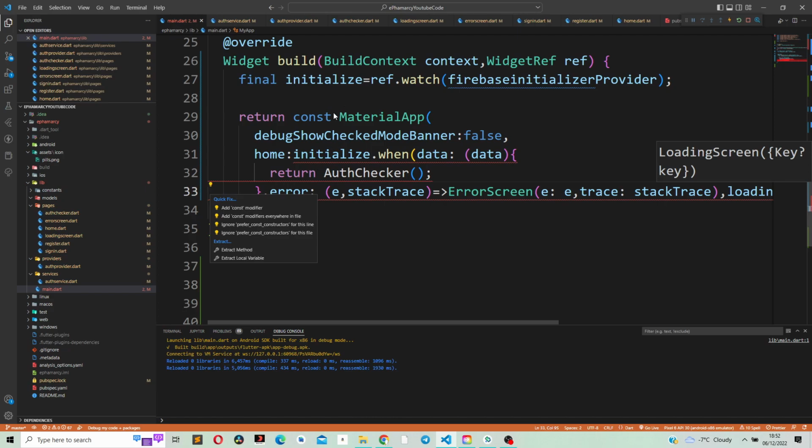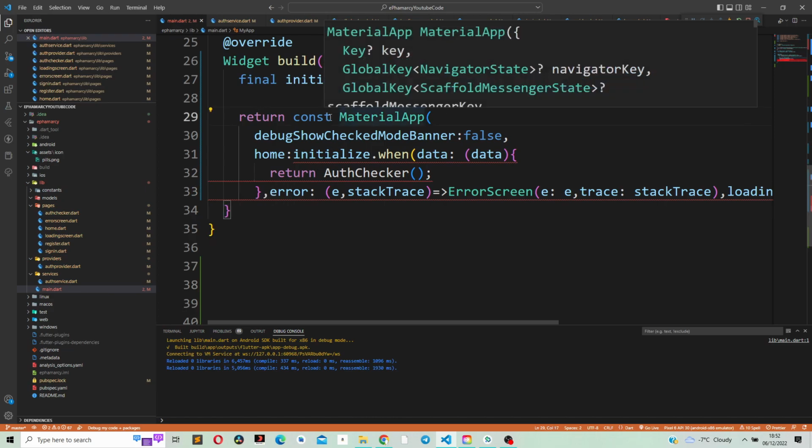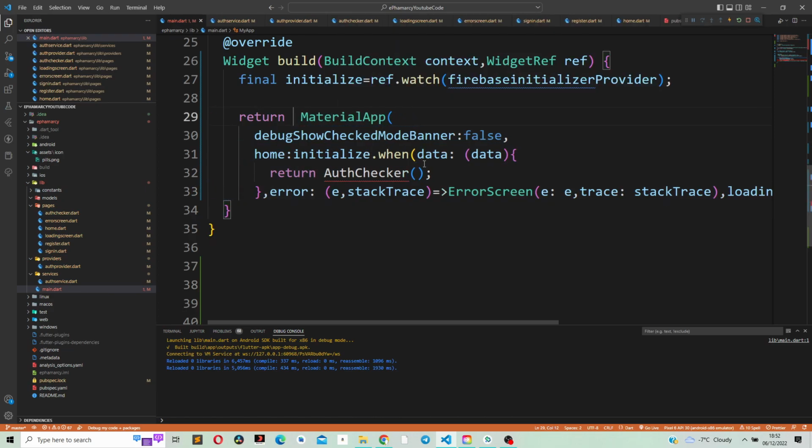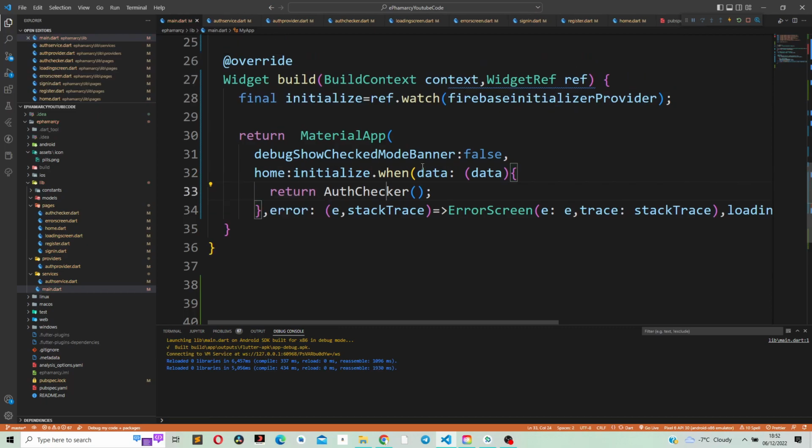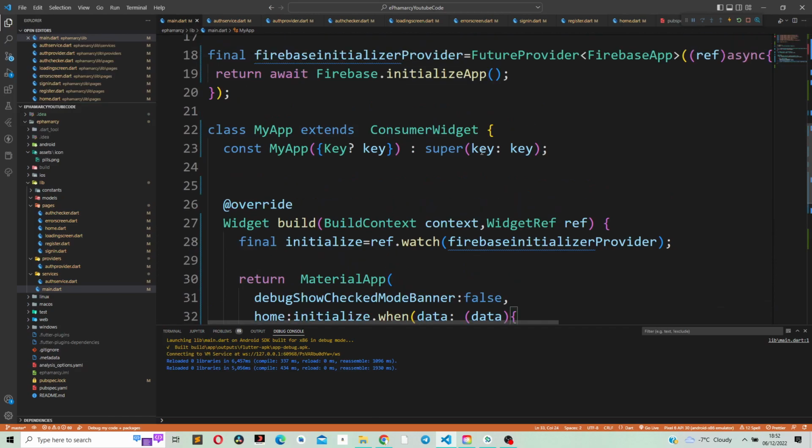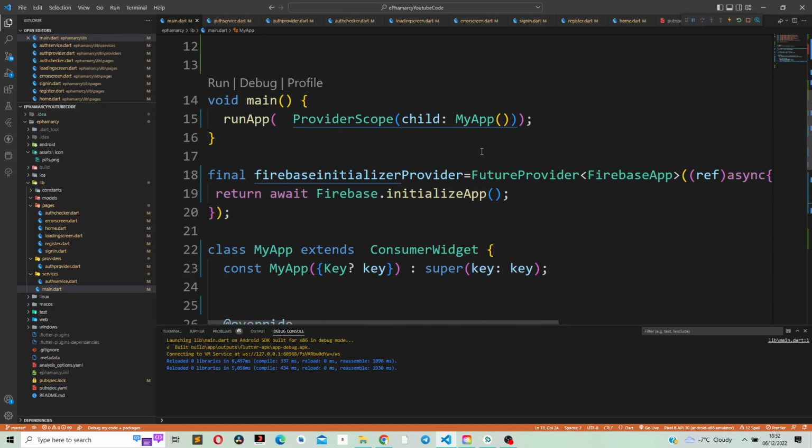I don't know. We need to remove this constant. Then we need to import this state change class. Okay, so we are done with the main.dart file.